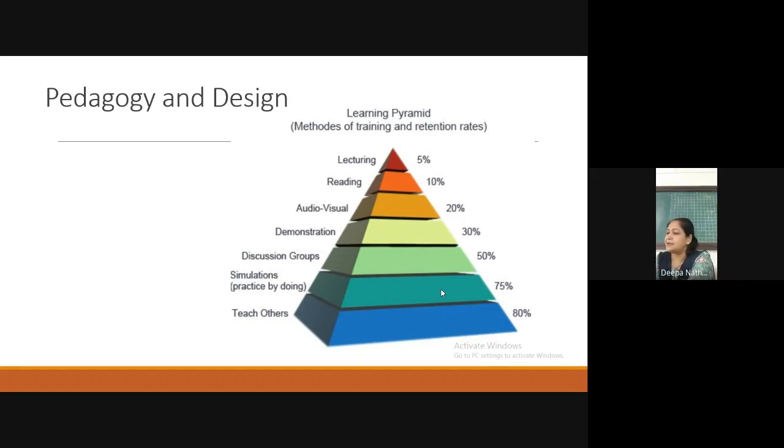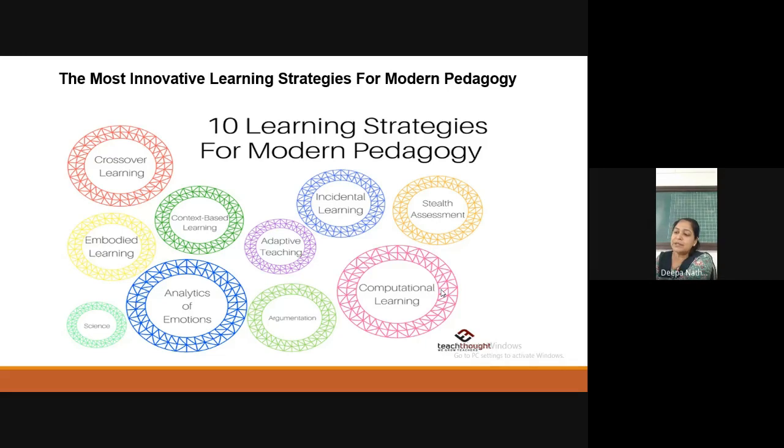Okay, let's go to the next slide, please, where we have the most important learning strategies for modern pedagogy. First one is crossover learning. What do you mean by crossover learning? We have after school clubs, which can be linked with educational content. Learning in schools and colleges can be enriched by day-to-day informal learning. Crossover learning is informal learning. I, being a common student, can go to an arts club and learn what they have taught.